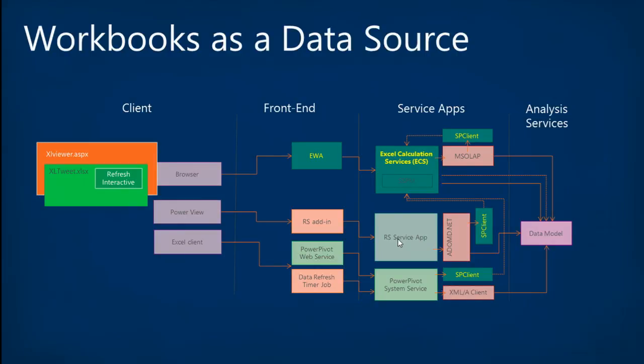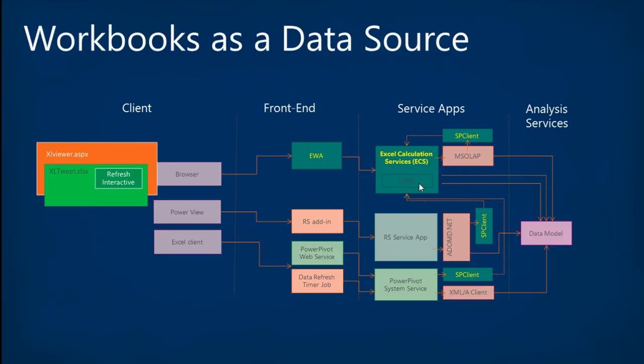So this is my custom application that you saw here. In this case, it would be the Reporting Services application. If you were interacting with a PowerView report, that would be the application working with ADOMD.NET. You specify a workbook URL. ADOMD.NET is smart enough to discover that, and it will go to a component that we built, which is called the SharePoint client component of ADOMD.NET. This client will use the public APIs that Excel Services offers to communicate with Excel Services, and will say, hey, I have a workbook here. Would you please load that for me?